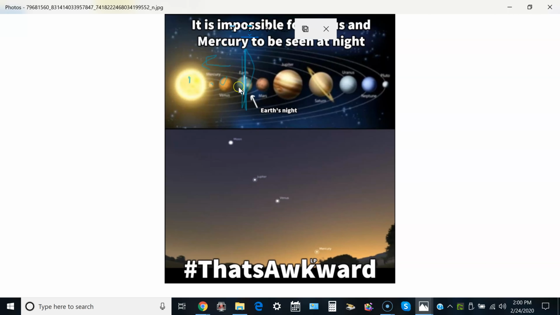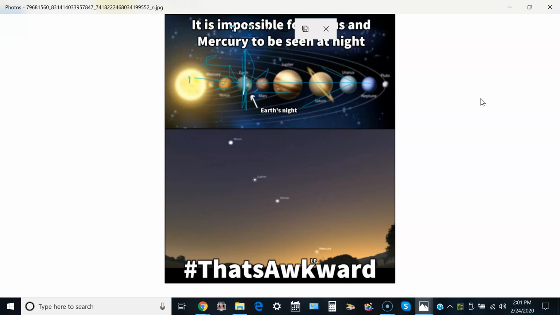This side of Earth is daylight, okay? The Sun is hitting the Earth. This side of Earth is nighttime. Notice the planets on that side: Mars, Jupiter, Saturn, Uranus, Neptune, and Pluto. Just stars and lights. They're not planets.